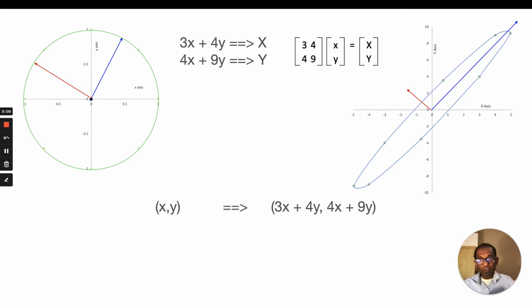Before that, every point on the left gets transformed. So if you see, the point 0 and 0 will get transformed to 0 and 0 because there is no shift. But every other point will also get transformed. But the catch is, the unit circle on the left creates a circle on the right as well, but that is stretched by a certain value on the right-hand side.